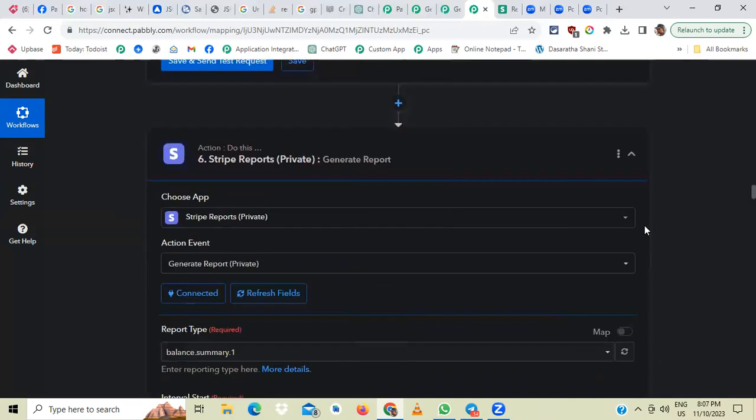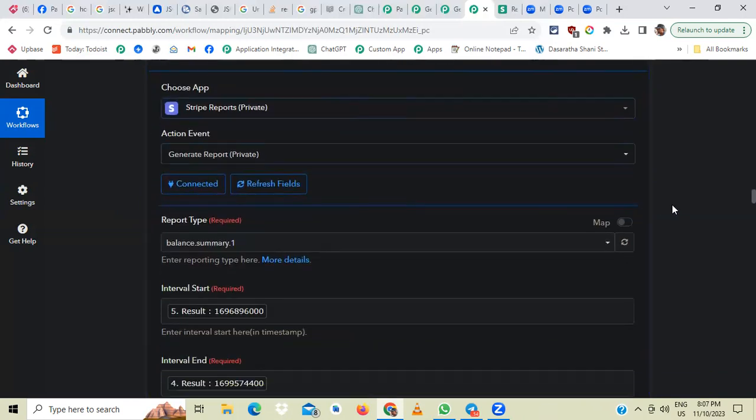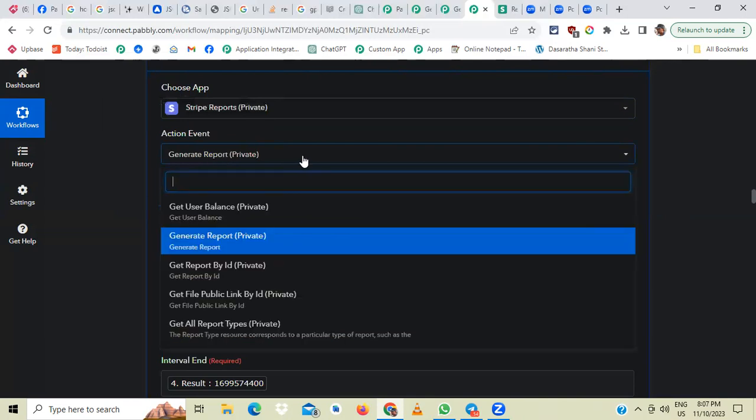Now let's come to the main part, generating the report. Here is my custom application called Stripe Reports. In action event, I'm selecting Generate Report.